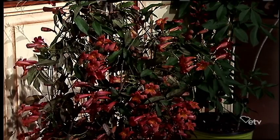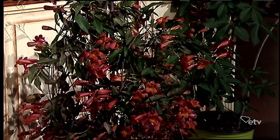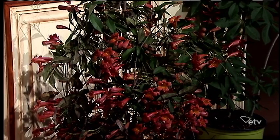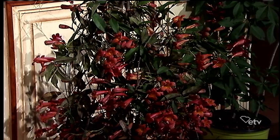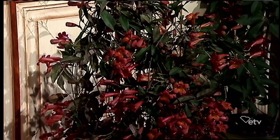Now this looks like something that hummingbirds might say, "Oh my goodness, thank you for putting this meal out for me." Yeah, a wonderful native vine, Bignonia. This selection is Tangerine Beauty. There's a redder selection. This is its bloom time. Just a couple of days ago, it had all these buds all over it, and it opened up within like a day or two. But the winter foliage is like a maroon. It's an evergreen, beautiful vine. Evergreen. Sometimes called crossvine too, I think. Crossvine.